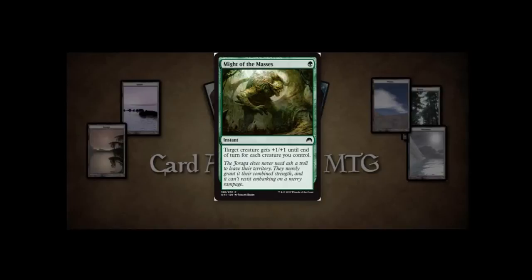Might of the Masses. This is an instant for a single green. Target creature gets +1/+1 until end of turn for each creature you control. Yowza. So there's the token helper. It's similar to Aspect of the Hydra from Theros block, for devotion. Except that was based on your devotion to green. This is based on your creatures, but still could be very powerful.